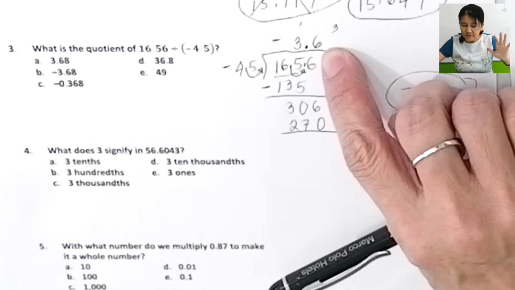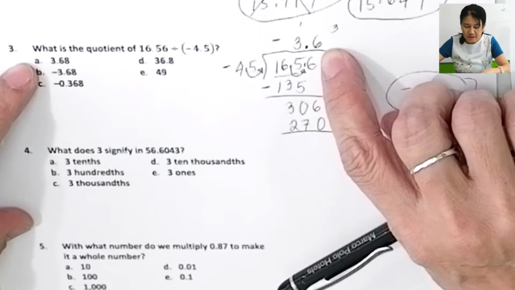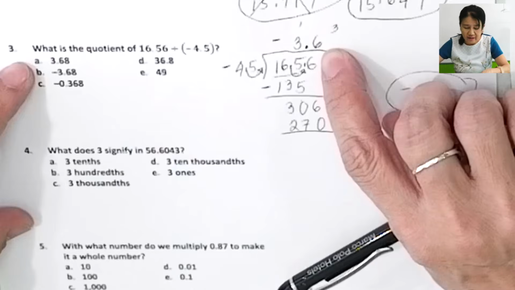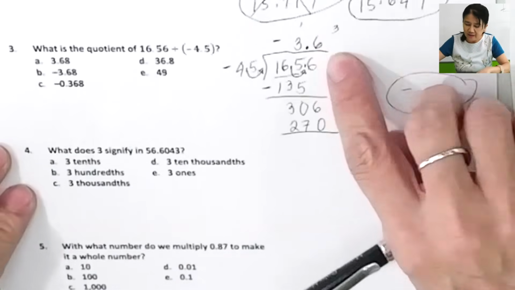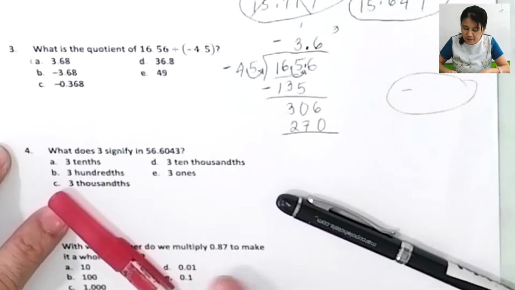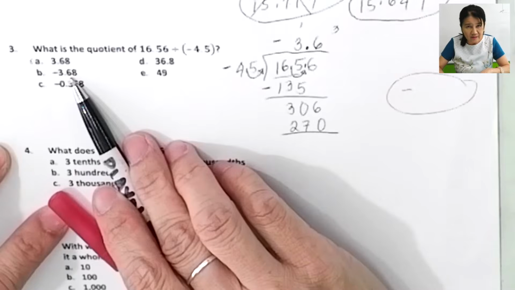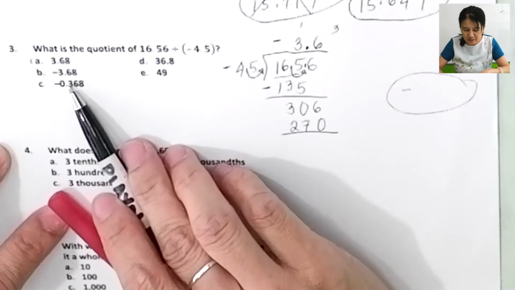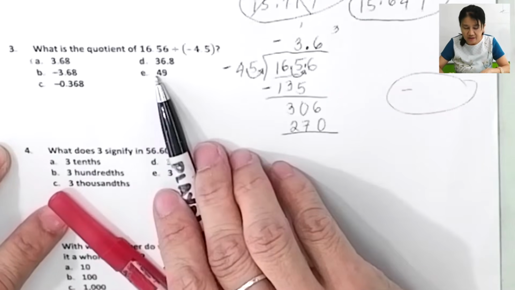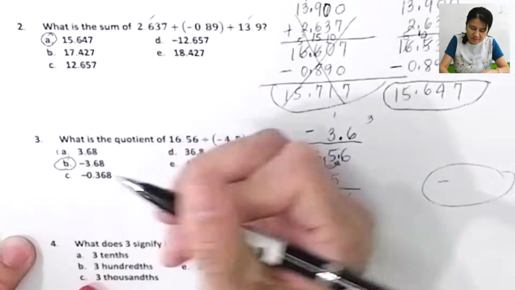Stop. In the name of love, stop. You see here that there is a 3.6, but it is positive, letter A. So you don't choose that. That's out already. Then you move to letter B. Letter B is negative 3.6. Okay? That can be an answer. Try to see if there is a negative 3.6 here. Nada. So your final answer must be letter B.